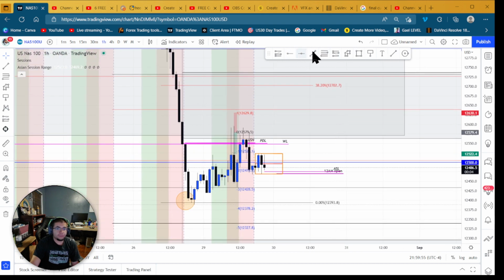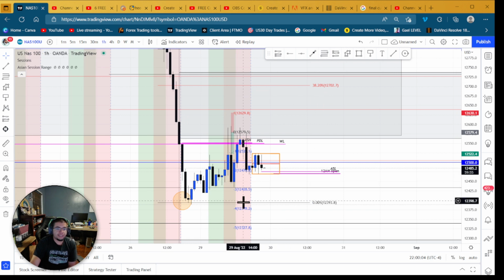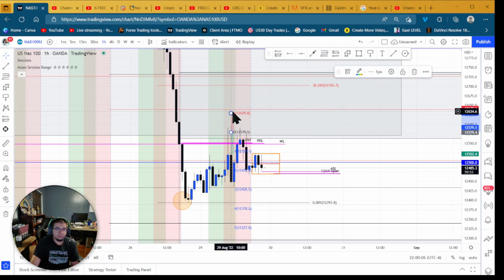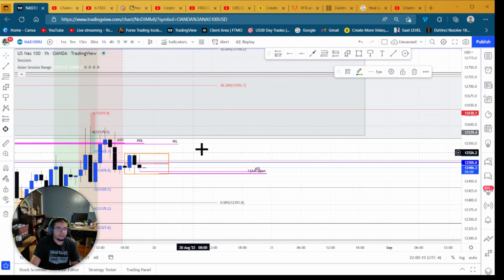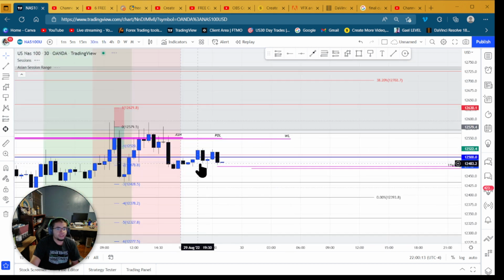Okay, so now that we have that set up, what I want to show you guys in all our tools up here, I want to customize some of these tools. So what we're going to do is customize the fib retracement tool here. If you guys notice this fib that I have marked from the top of the risk to my entry, and then it measures out the risk, the ratios.